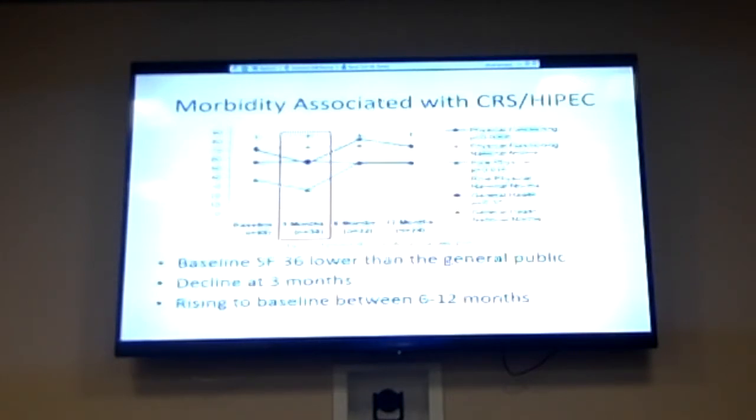So basically what this says is that they'll have a dip in their functional status. They'll feel terrible for about 3 months, and then they'll recover to baseline. But that is part of the patient education preoperatively: they are going to have this dip in their baseline functional status. The important thing is to highlight preoperatively that it will take them 6 to 12 months to get back to baseline, because invariably every patient thinks they're going to be Superman out of the hospital in 5 days, and back doing everything they want to do in 3 weeks. Every patient thinks that, so you have to reiterate it multiple times and do your best to make sure they truly understand that fact.